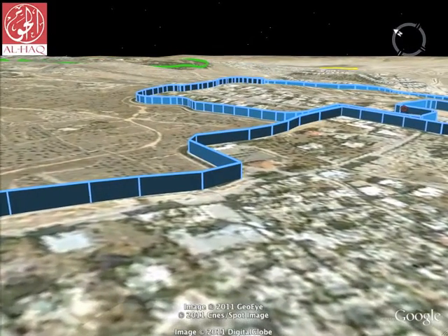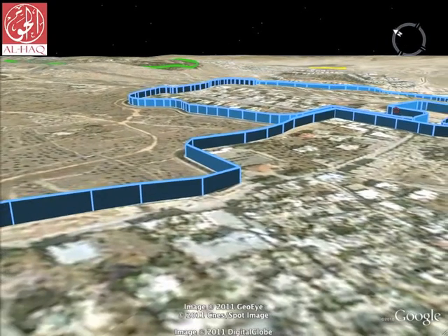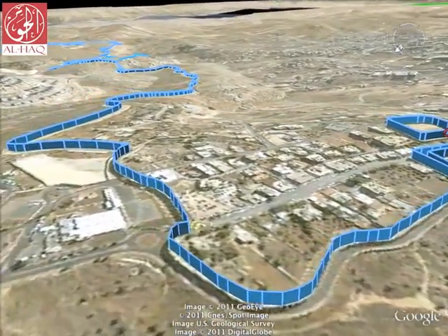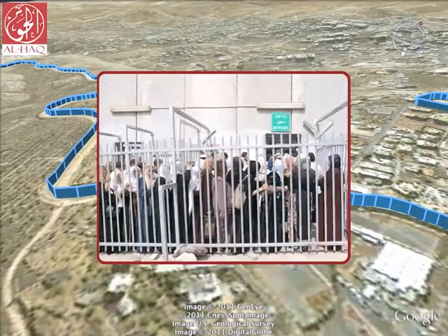Over the past six years, residents of Bethlehem have had to live with the concrete wall up to 10 metres high surrounding the northern part of the city, almost entirely closing off nearby Jerusalem. The wall cuts off the town from the farmland to the north, depriving many of the residents of their livelihoods. While residents are reliant on a sequence of gates and checkpoints to cross into their land only metres away, Israeli settlers enjoy access to bypass roads connecting the settlements in the area. Palestinians who remain trapped between the wall and the green line are forced to spend hours every day passing through checkpoints in order to enter Bethlehem.